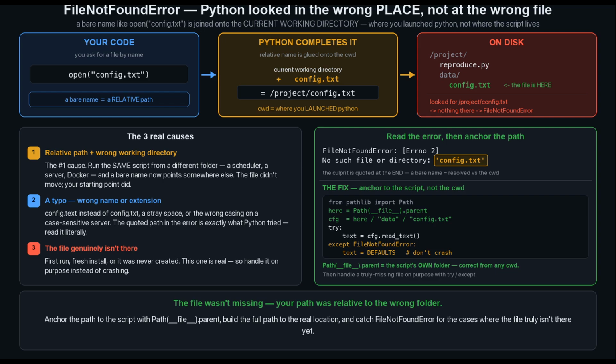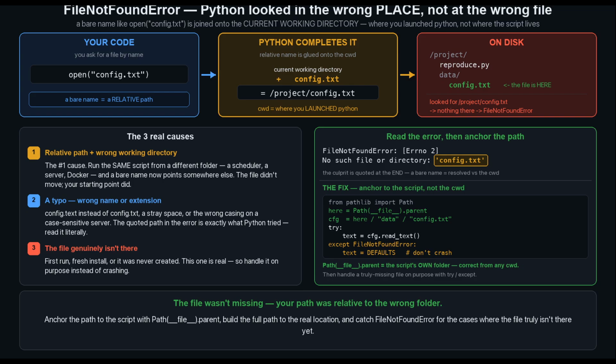But look where the file actually is. It's in a data subfolder, project/data/config.txt. So Python looks in the project root, finds nothing, and throws FileNotFoundError, and the message ends with the exact text it tried, in quotes: config.txt. That quoted value at the very end is your number one clue.